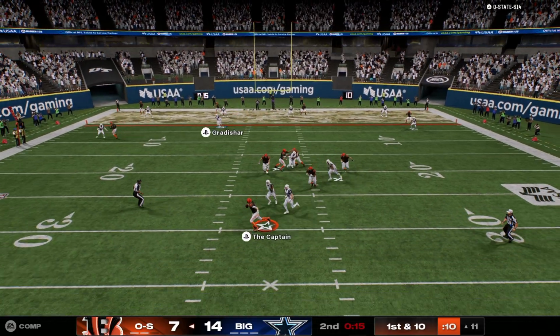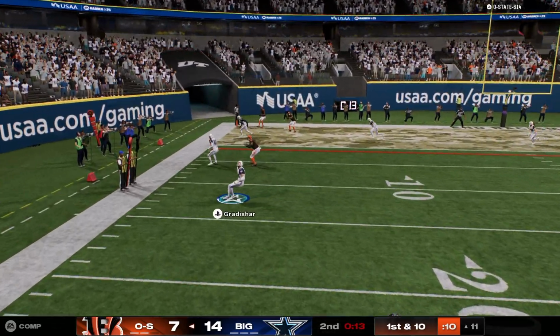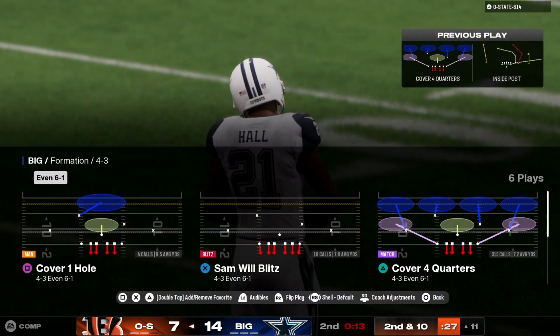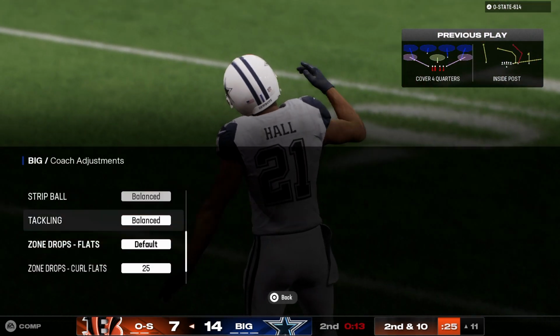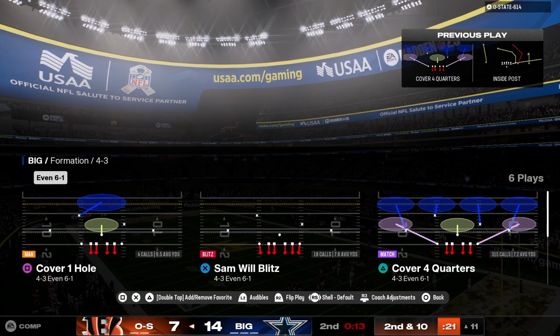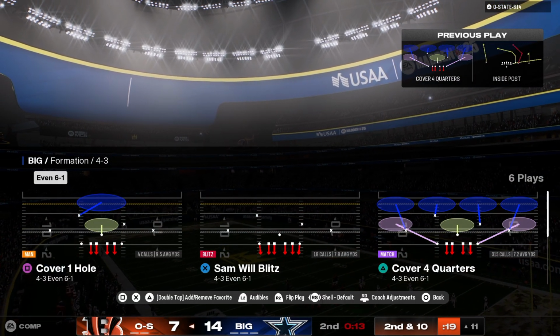So this is one of those games, man. I feel like if you can just get a red zone stop, just something, it doesn't have to be a full-fledged stop this year. It's just so hard to do that with the way the game plays.